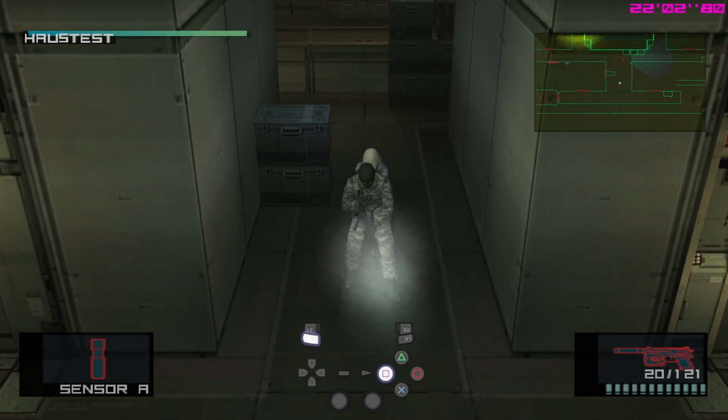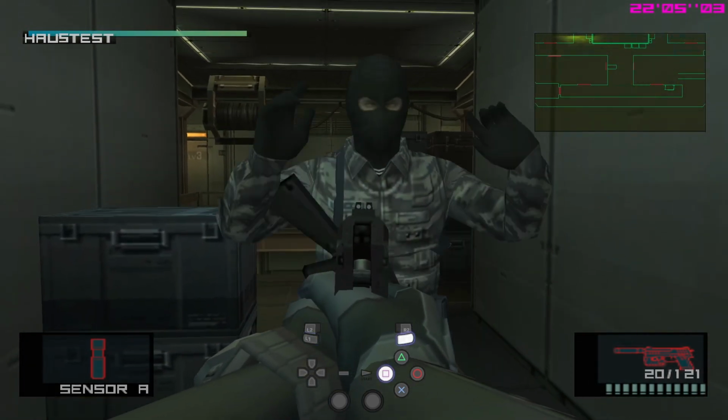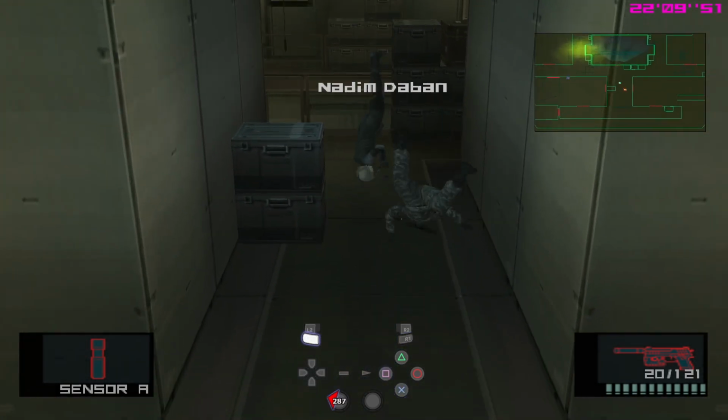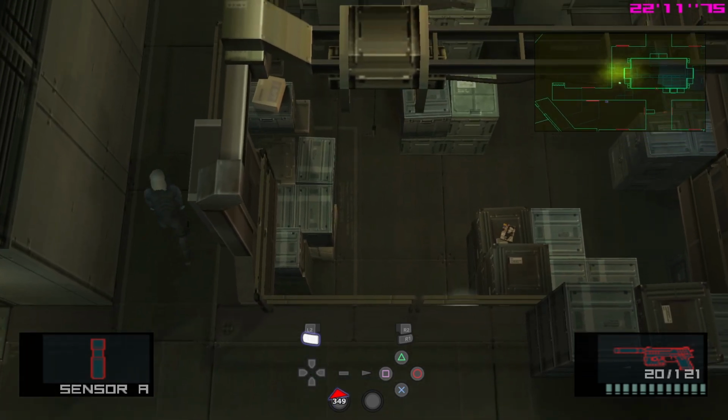Simply hold him up with the SOCOM, and then just get rid of him. Thanks to the suppressor, of course, he won't be hurt. You can also cartwheel through him for a non-lethal approach.